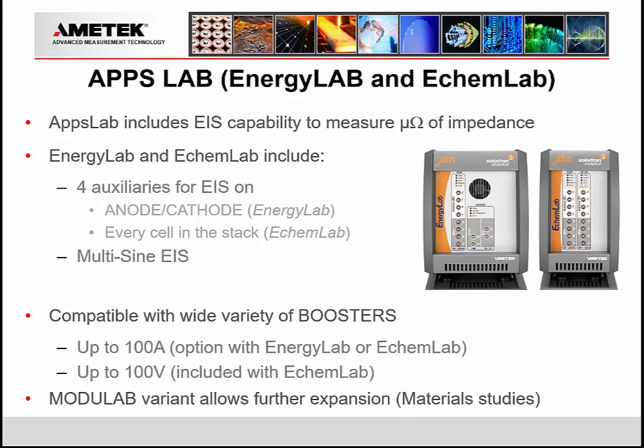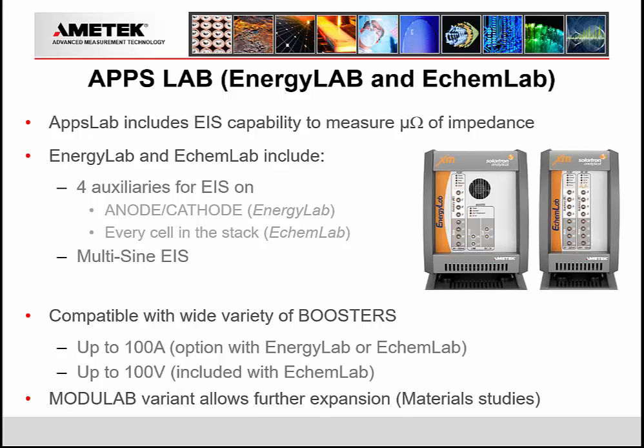There are four auxiliary electrodes associated with each one of these product lines, and this can be used to study anode and cathode impedance separately, and this is really of high value. And I told you early on about how we can build reference electrodes into our batteries for diagnostic purposes and studies, and we'll walk through how you would do that and measure the impedance of the anode and the cathode separately, or cells within a stack.